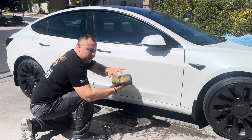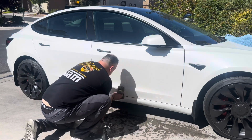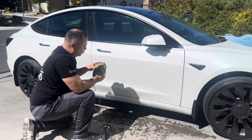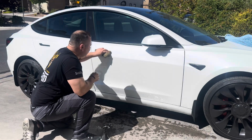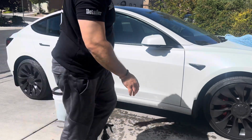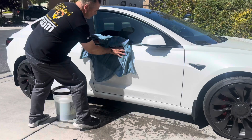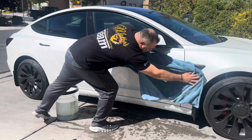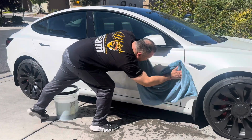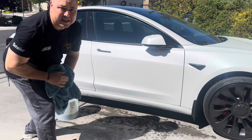From there, you can use these little sides if you want, if you got to get into somewhere. If you say you had a door handle, you could use the side to get underneath the door handles. That's it, buddy. We're done with that panel.